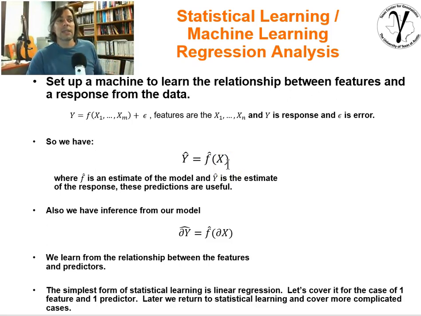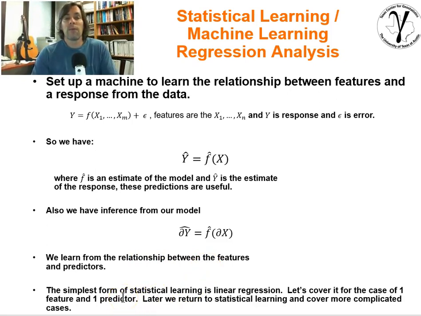Now, we always take advantage of the opportunity for inference, because when we're building these types of models, we're also learning about the general relationships between all of the features with regard to each other, and also the features with regard to the response. And so in doing this, we're actually solving a bit of an inference problem of understanding these relationships that can help us with so many things, such as what variables to focus on, how do we do dimensional reduction, how does uncertainty propagate through the model, and so forth. So we can learn the relationships between the features and predictors.